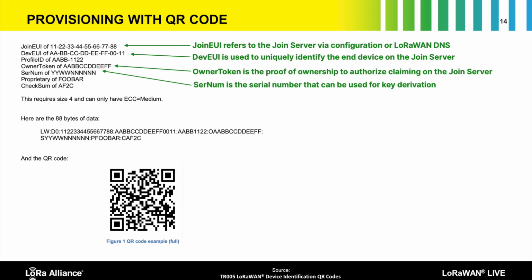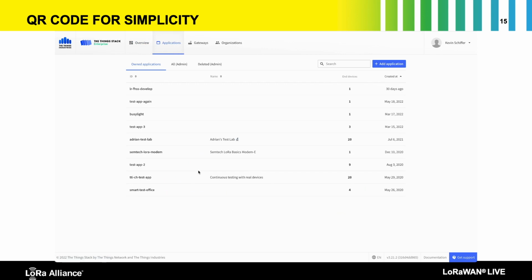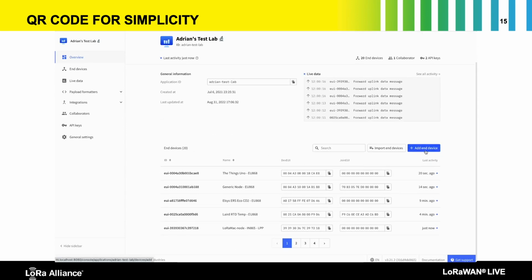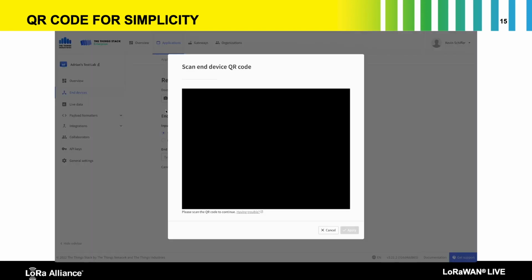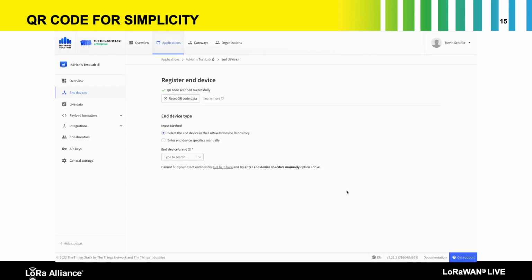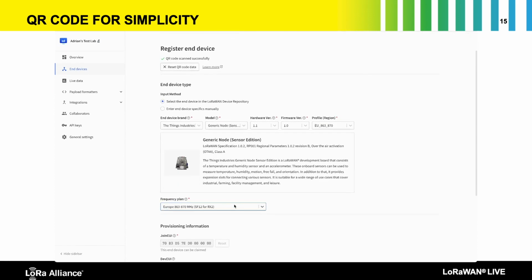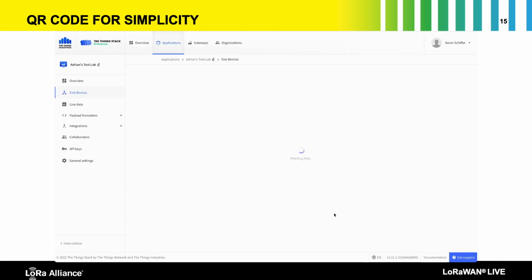I have a video showing that. Device onboarding, in this case, is using our product, but other vendors provide exactly the same experience as well, because the QR code is standardized within the Alliance. You are greeted with a picture of my colleague. He scans the code. All of the information has been inputted for him, and you're good to go. All that he has to do is maybe input the brand of the end device, and that's all he had to do. Everything else is filled in for him already from the QR code. So provisioning is really fast nowadays.